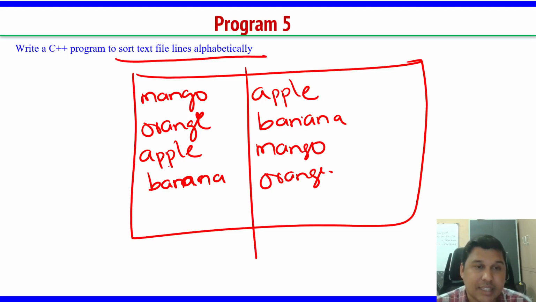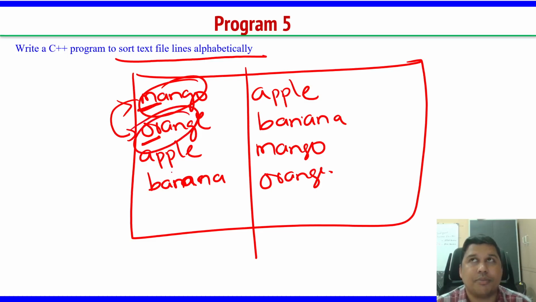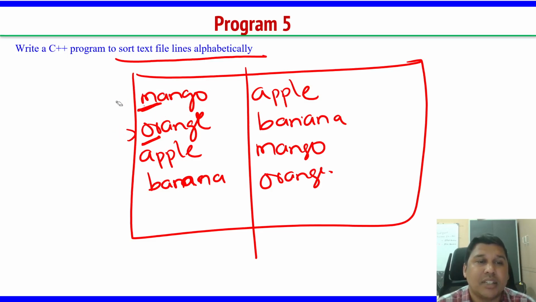But the thing here is that you will be taking this first character and this first character, and these 2 you will be passing as input to a function which will swap these 2 characters. Okay, I will be reading the first character. How do I read the first character? Okay, let's understand this problem. It is a little complex. I think you are already aware of the seekg and seekp functions, right?